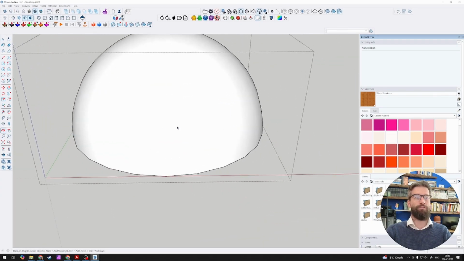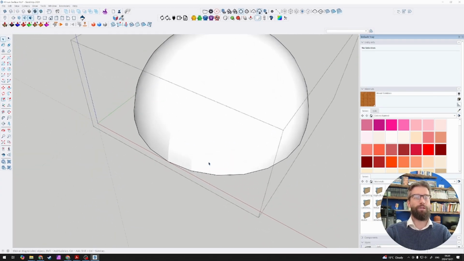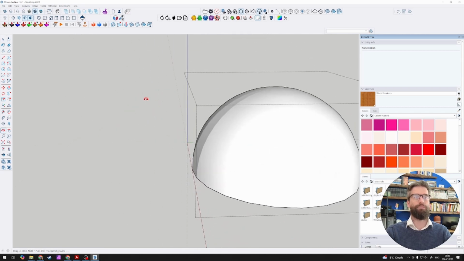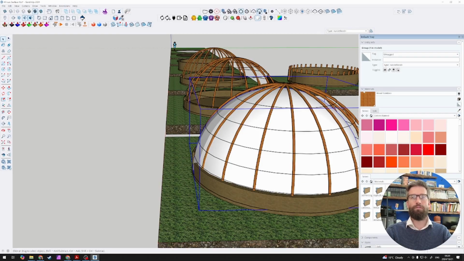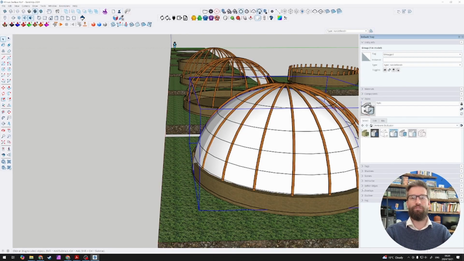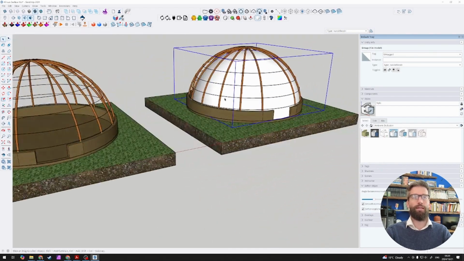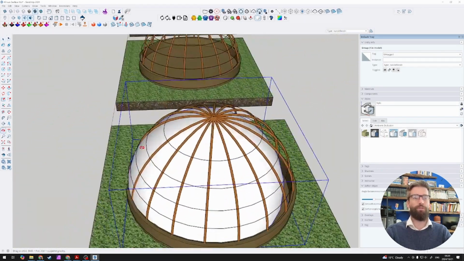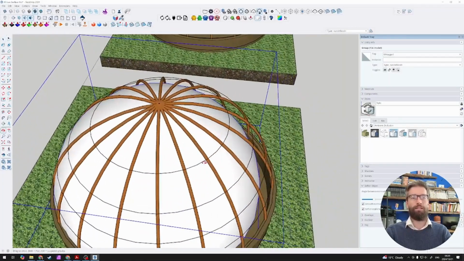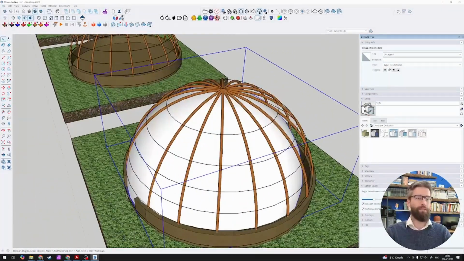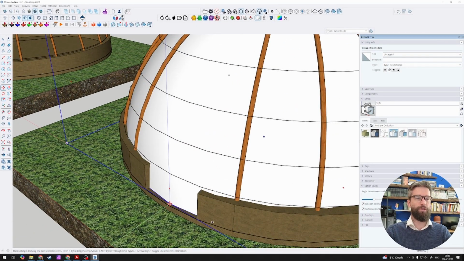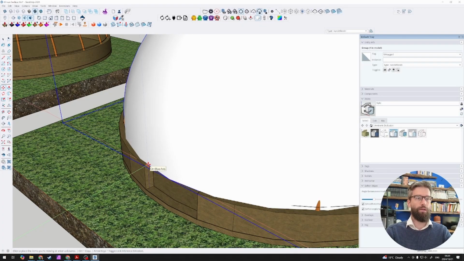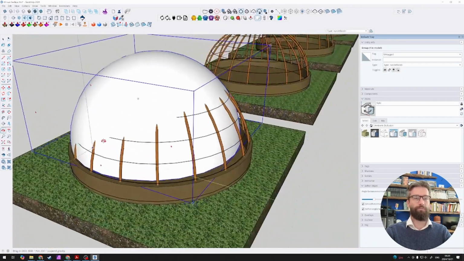Now for some reason it is giving me that sort of strange step in the geometry where everything looks smooth and this looks like it has an edge. So what we're going to do is go to Soften Edges and just turn on Soften the coplanar, and now the whole object looks smooth. It looks like it's not sitting particularly well placed in the diameter of our structure. So we're just going to move that up.